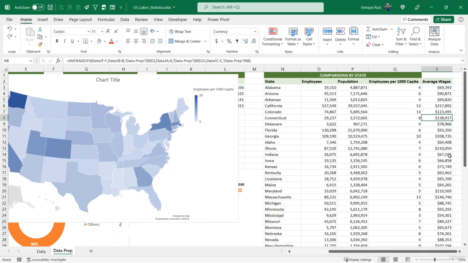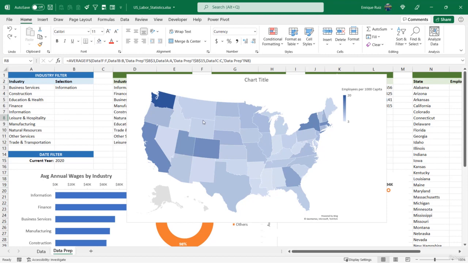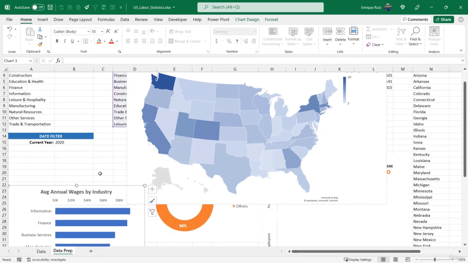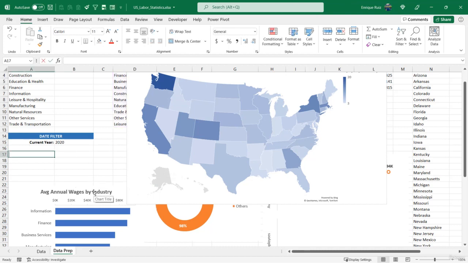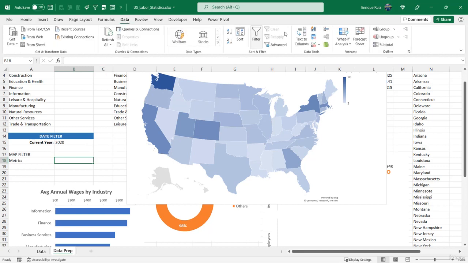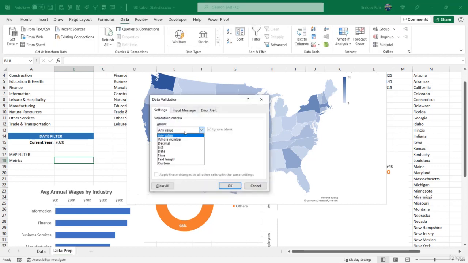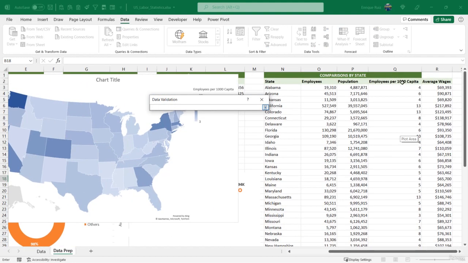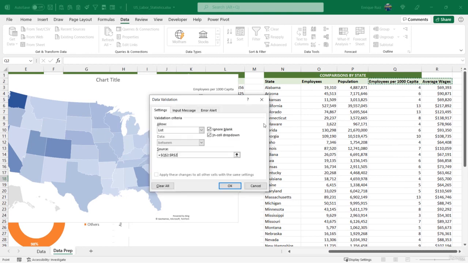So let's start by adding another filter here, and I'm just going to drag my chart down a little bit. I know it's a little bit messy now, but don't worry, we are about to pull these from here and into our dashboard, and add a map filter where we want to be able to select by metric. And the metrics that we want to choose from, let's add a data validation list, are these two metrics right here. Press OK.